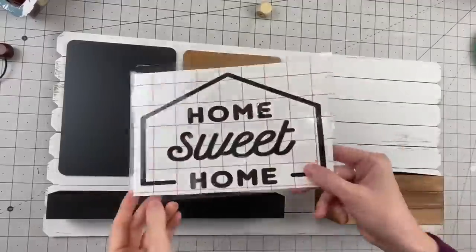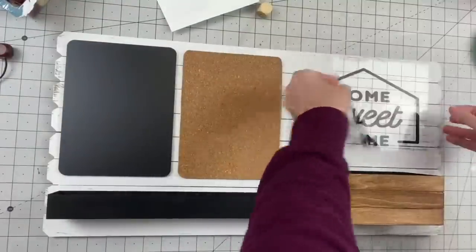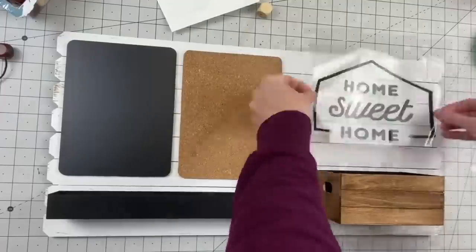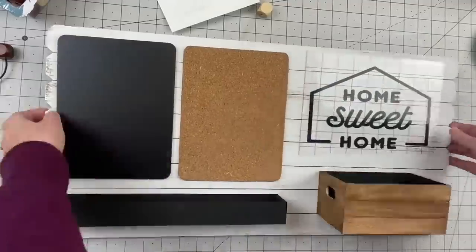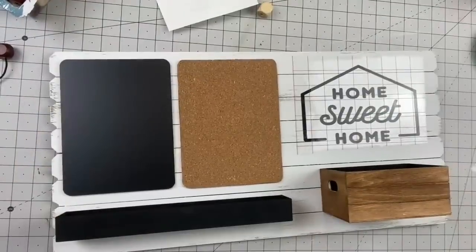I am now gonna get a decal. Unfortunately, I did find this on Cricut Design Space, so I can't sell it on my Etsy shop. But keep in mind, you can use tons of other stencils. You could use wood cutouts from Dollar Tree, the wood letters from Dollar Tree. So tons of other options for this. But I was really impressed with myself that this is all Dollar Tree minus the vinyl sticker.